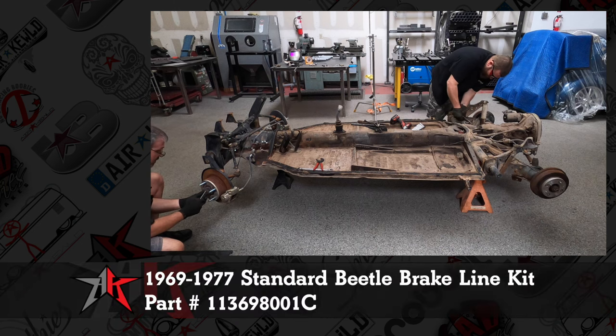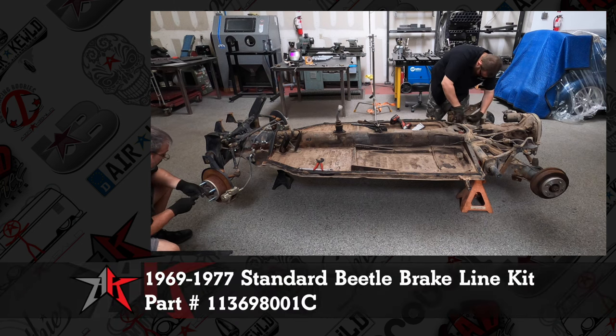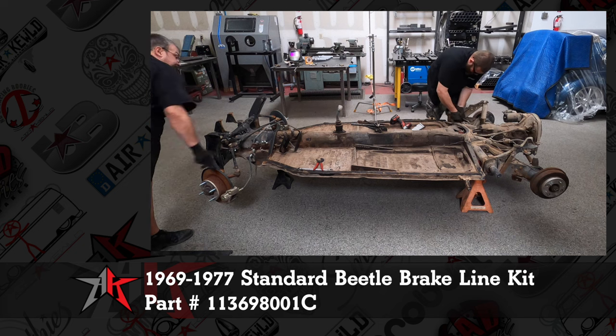We won't be using the brake lines again. We'll be furnishing a new one. We'll put the part number here on the screen.